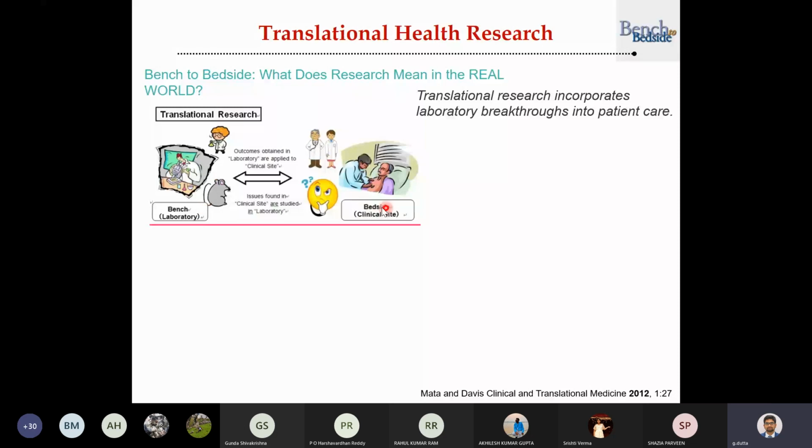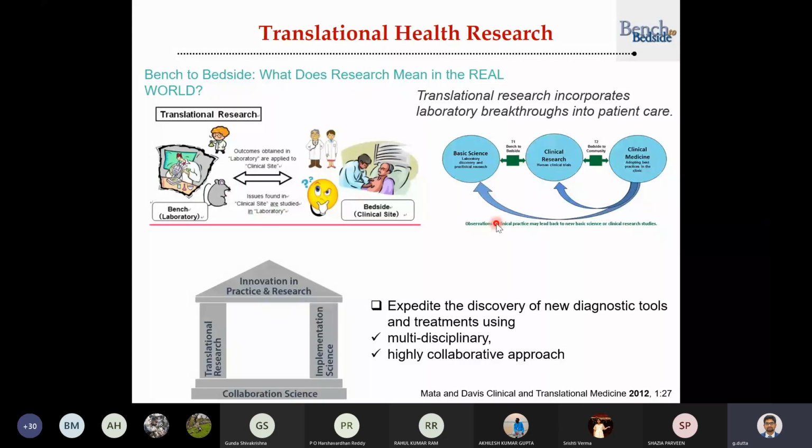So you can see here that it is not unidirectional, it can be in both directions. Why am I saying this? Because it includes basic science and clinical research, right? Basic science means whatever you're doing in the lab, then you have to go for the trial. First maybe the animal trial, then the human trial. But when you come to the human trial, that time you may face some challenges. You may face some side effects. You may face some problem that it may not work, or it works with lots of side effects. So you can't apply this innovation then.